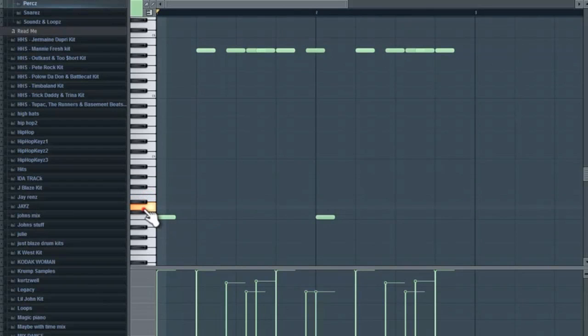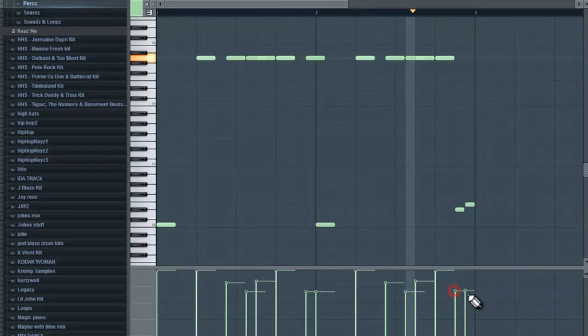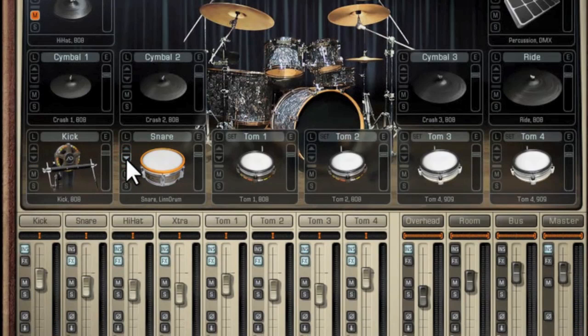Add some snares. I'm gonna cut that off. There we go. Maybe go backwards on the velocities. A trick to the humanizing is to have very different velocities. Really helps on getting that right sound. Right, there we go. We can also go inside of our Addictive Drums here and just switch out things that we don't like.